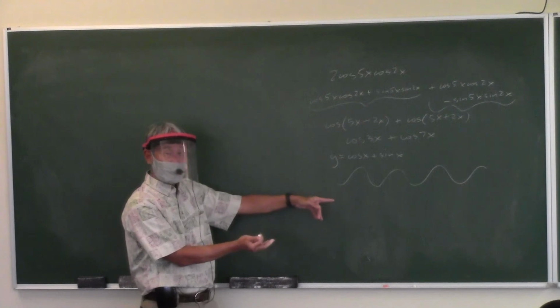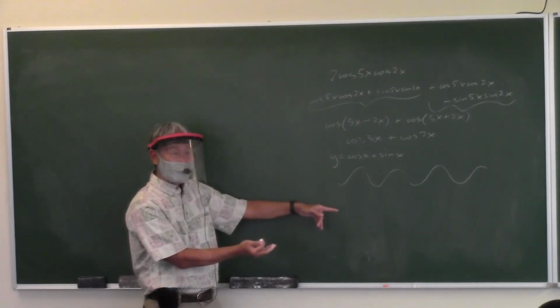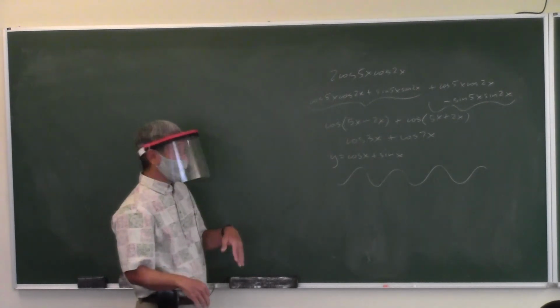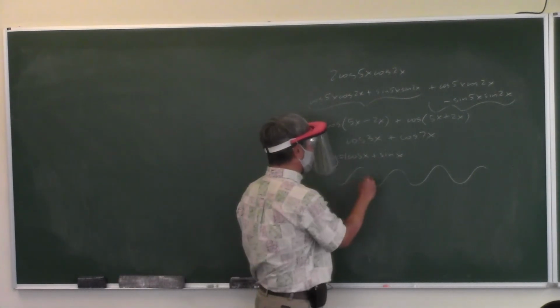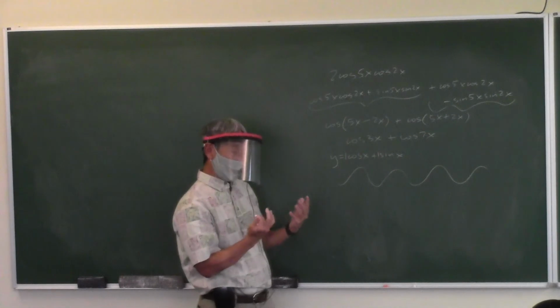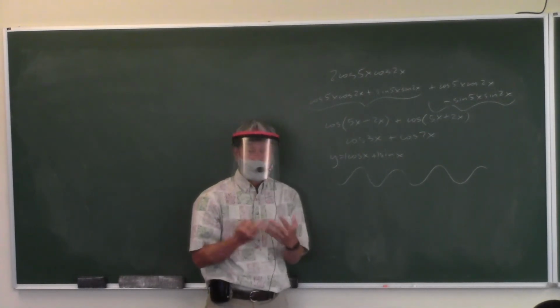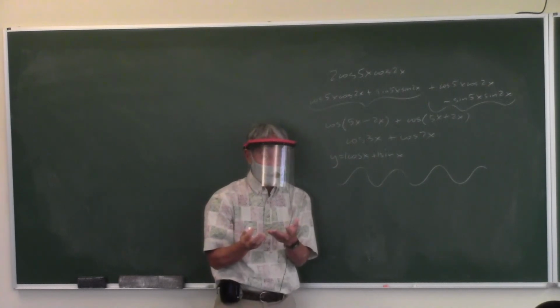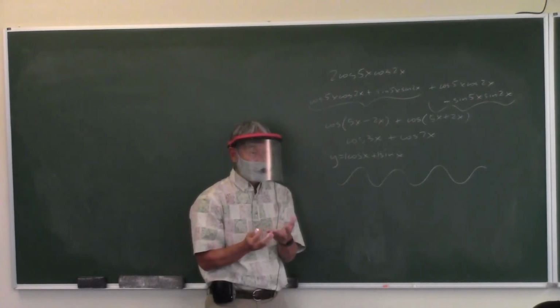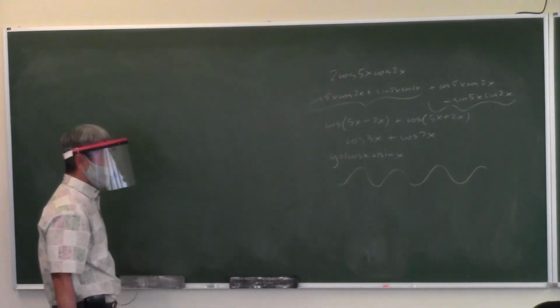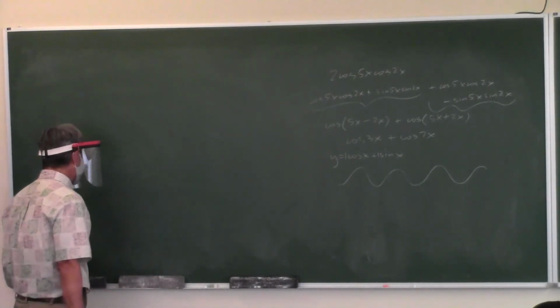In fact, this is exactly how sound works. You guys know sound are sine curves, right? But if you add, okay, here the amplitude is 1, here the amplitude is 1. If I add these together, is the amplitude going to be 2? No, it's not. If you did the homework, I hope you noticed that the amplitude was not 2. The amplitude was about radical 2. How does that come about, Mr. Park? Well, I'm going to show you.